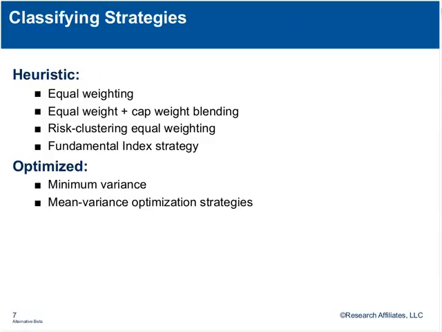So with that, the way I like to understand the space of all new alternative equity strategies is to view them in the following 2 categories. One is what I call heuristics-based strategies, and the other one, optimized strategies. By heuristics weighting, I simply mean portfolio weighting mechanisms that can feel quite intuitive, that's not necessarily based on some derivation, it's not an equilibrium economic model. These are just simple weighting mechanisms that may be appealing from a variety of intuitive perspectives.